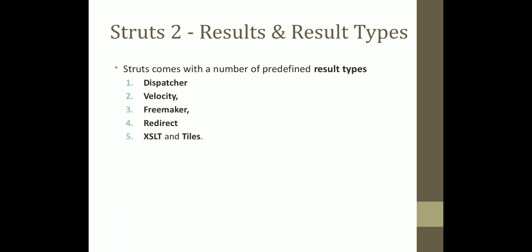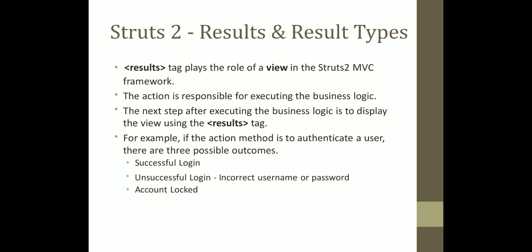So the result should be given accordingly. If the username and password are correct, you will get a successful login as the result. If it is wrong, it will give you an unsuccessful login. And third, if you are continuously entering the wrong username or password, after some trials it will be automatically closed or banned, locked.